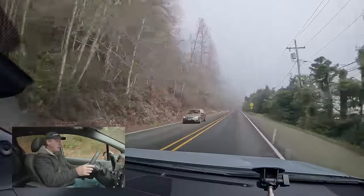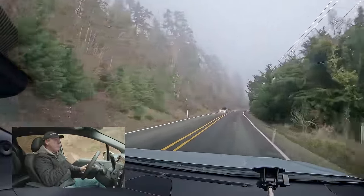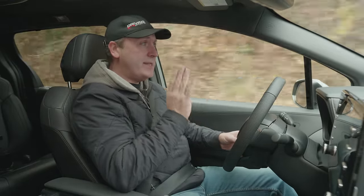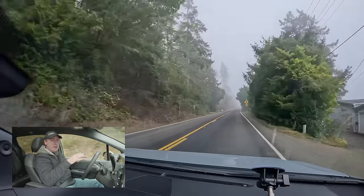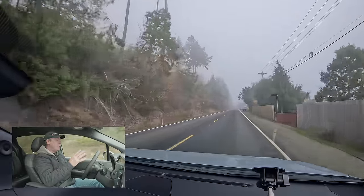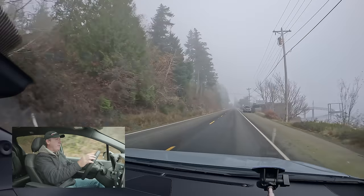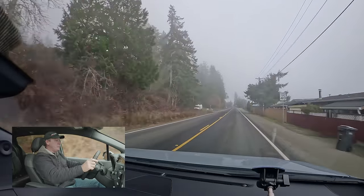I can just turn it on here, hit the button, set my speed, and not only will it detect the vehicle in front of me, it will also detect the lanes and center in the lanes. We can see that right here on this little straightish stretch. Now granted, this isn't designed for super twisty roads. This is really just for highways and freeways, and it does a good job of keeping me centered and in the lane. And if a vehicle is in front of me, it'll match their pace up into their speed.